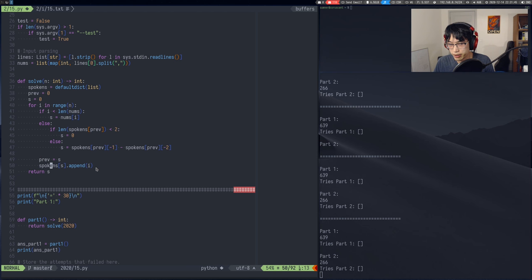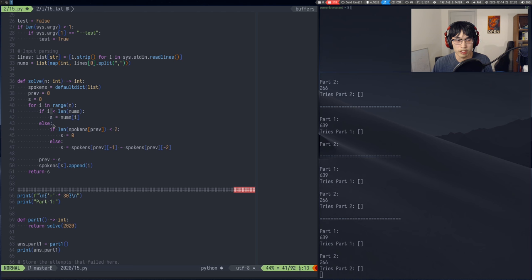So like, say the number is 1, right? We go in here and then we append the index to the list. Like I said, this is super inefficient because there's no need to store all of the numbers, but it works and it's fast enough. It takes 11 seconds to run, but that's fine. It's 11 seconds in which I would not have been able to figure out an optimization for this.